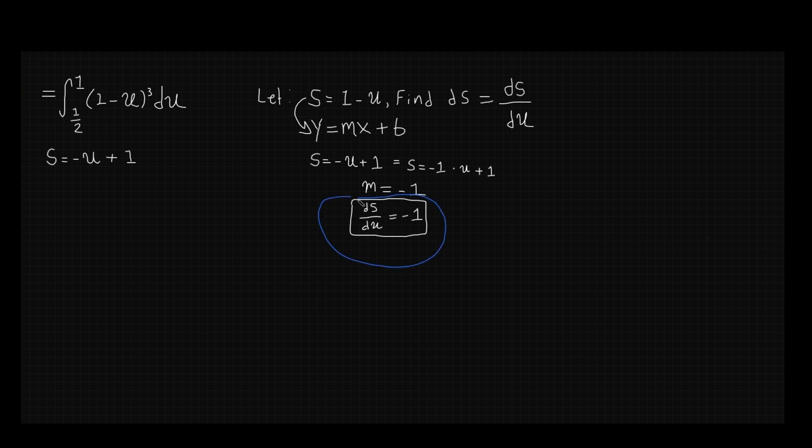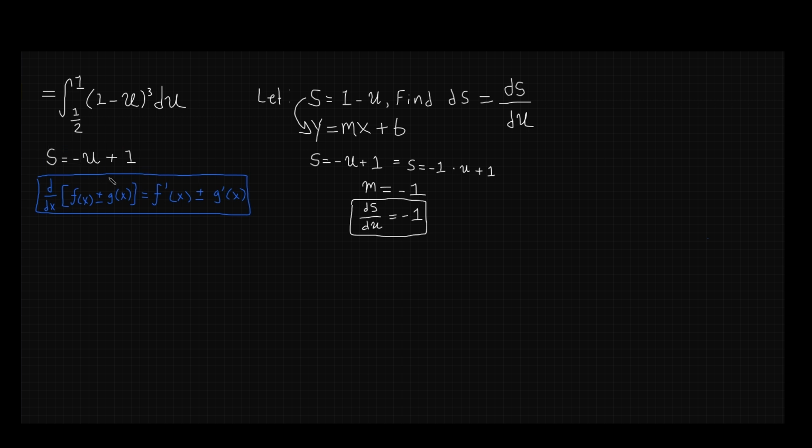Okay, so this is one way to interpret it since it's linear, but I'm going to show you guys how to take the derivative directly from this function here. So the first thing that you want to do is apply the sum and difference rule for derivatives. Basically what it's saying is the derivative of a function plus or minus another function is equal to the derivative of the first function plus or minus the derivative of the second function. The first step to taking the derivative of this function here is to take the derivative term by term.